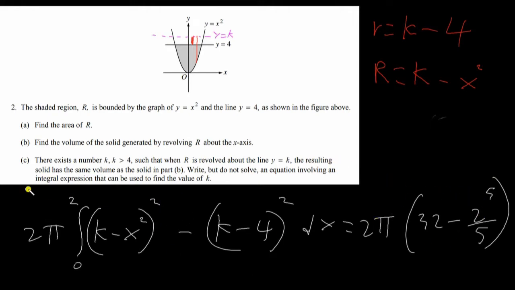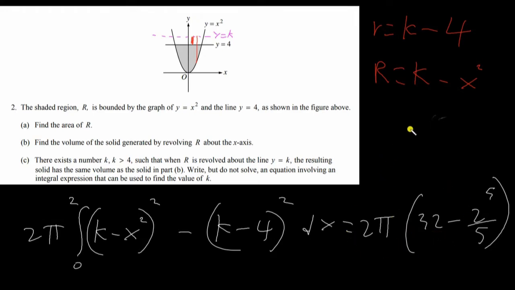It's probably a lot of work, but you can do it, and you'll get the value of k, such that if you revolve it, you'll get the same volume as we got in part B, right? Because we set those equal to each other. And in terms of points, you get 1 point for the limits and the constant term. You get another point for this k stuff in here, and you get another point for setting it equal to what you got in part B.